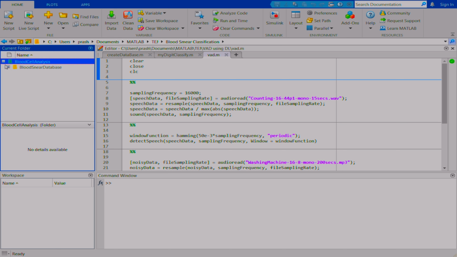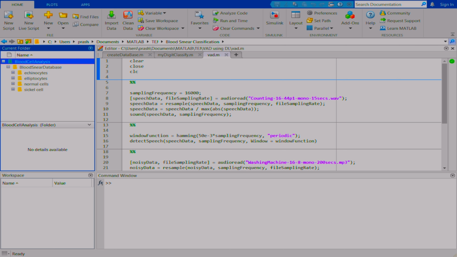All right, you can see here I have created a folder which consists of four types of classes. So blood cell analysis is the main folder. Inside that I have a database, wherein we can see four folders.